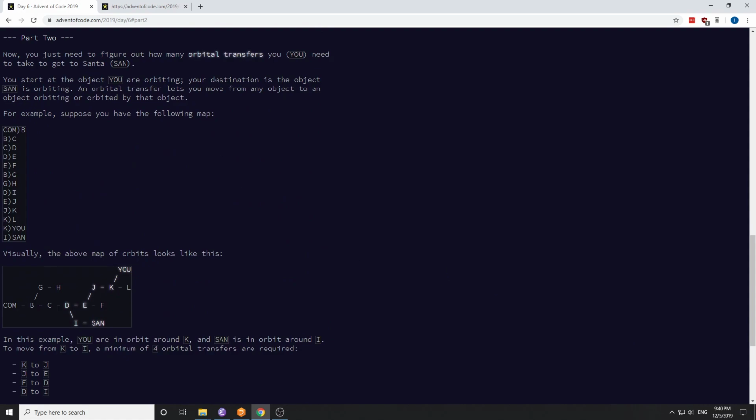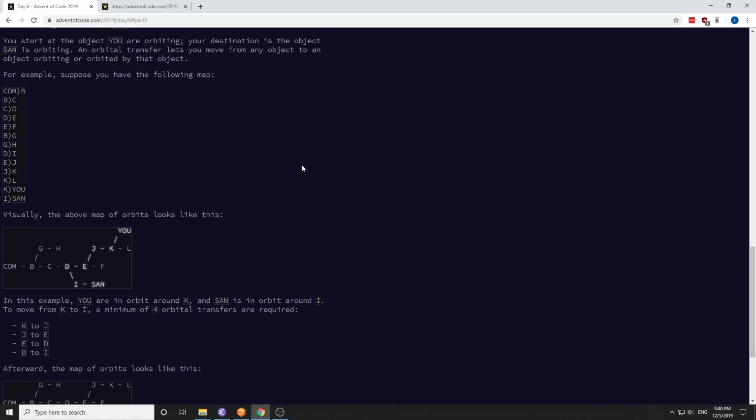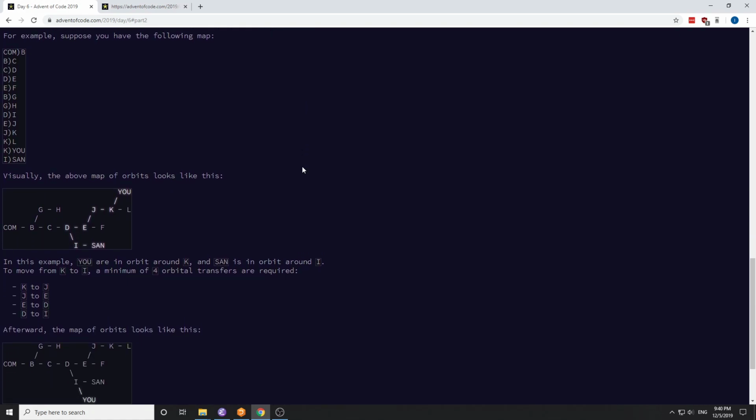How many orbital transfers (in parentheses) need to take to get to Santa? Oh, gross. Yep. All right. An orbital transfer lets you move from any object to an object orbiting or orbited by that object.